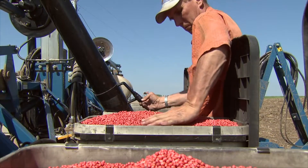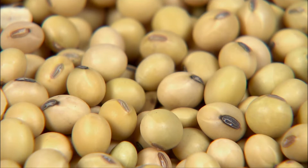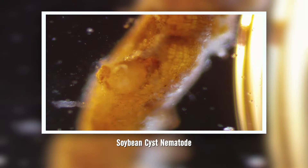As for seed treatments for soybean cyst nematode, there are a few out there. So far we're not seeing significant yield gains with some of those treatments. Products like Clariva from Syngenta, Poncho Votivo from Bayer — the Votivo part has some activity against cyst nematode — and even the Levo seed treatment has nematicidal activity. The problem with cyst nematode is, unless you're in a really high population level, which a lot of farmers are not, the return isn't consistent. So just be cautious, and don't use it unless you have cyst nematode. We're still working on it — it's not proven worth it yet.